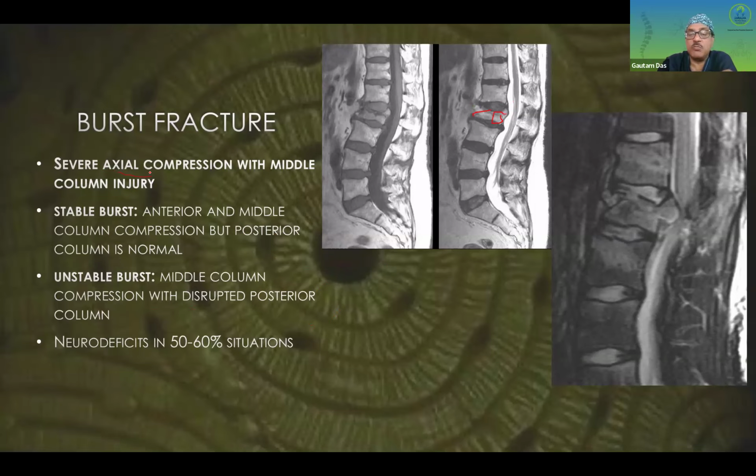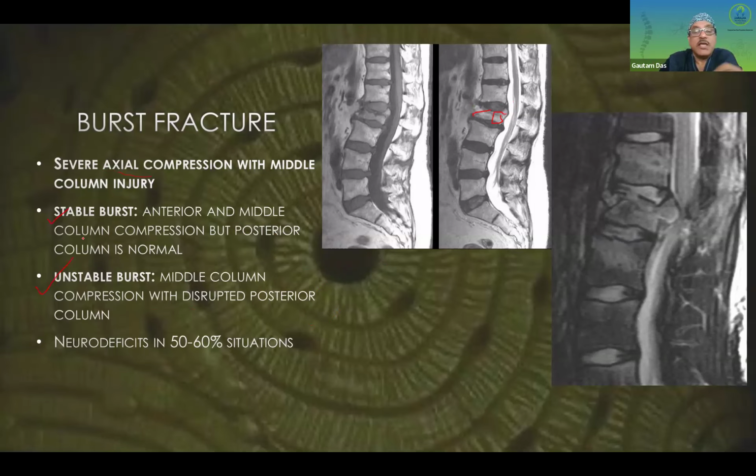Normally, the trauma history will be there. Almost always in an anterior wedge fracture there might not be any trauma. In severe osteoporosis, even the patient's body load can cause the wedge fracture. But a burst fracture is normally not possible without any trauma. Even the slightest trauma is needed. And it can be divided into stable fracture and unstable fracture.